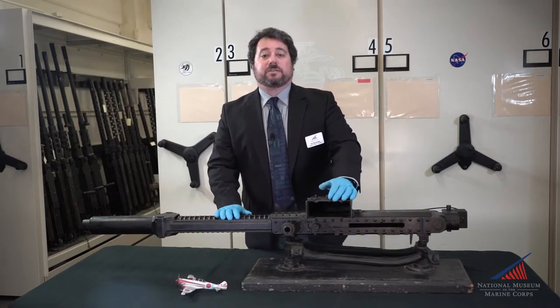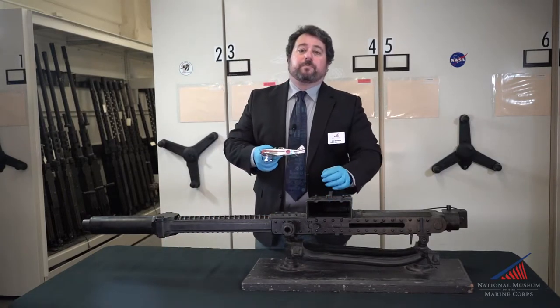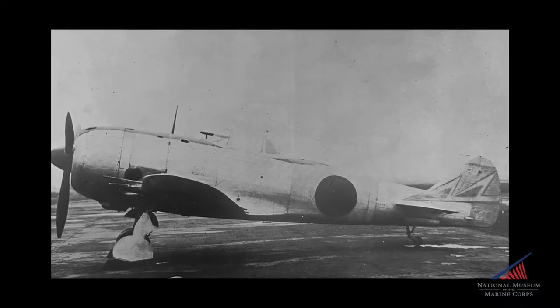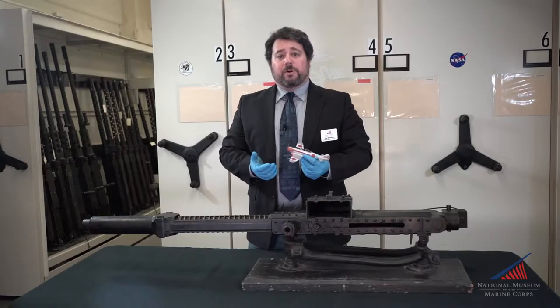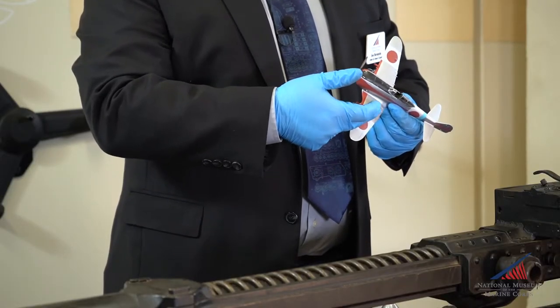It also enabled the gun's designer to keep the overall size and weight of the gun to a minimum. Most 40mm gun systems fitted to WWII combat aircraft were massive weapons, weighing a few hundred pounds, and had to be carried on an airplane's underwing pylons. The Ho 301 was just over 100 pounds and was completely enclosed within the Ki-44's wing.